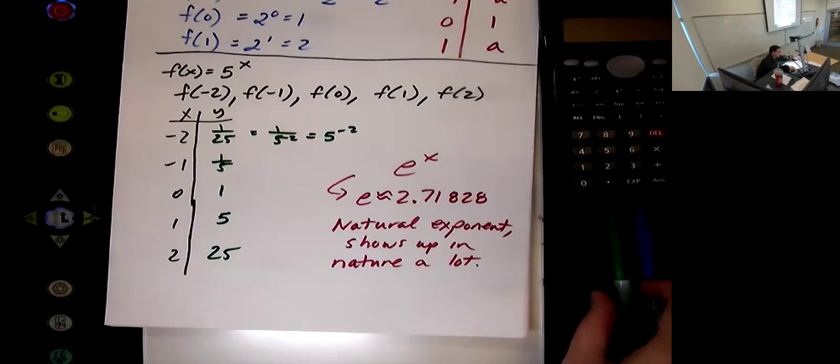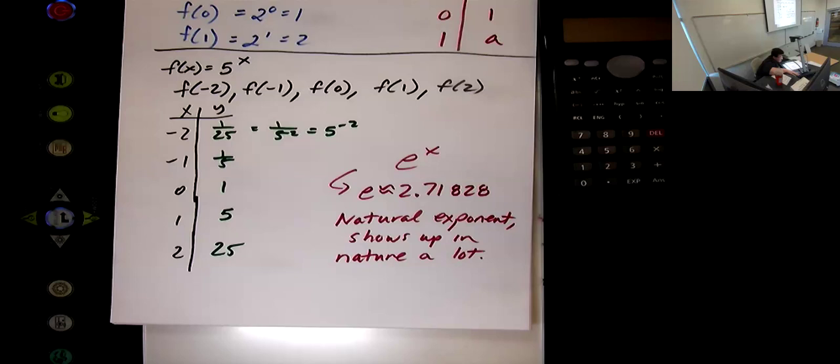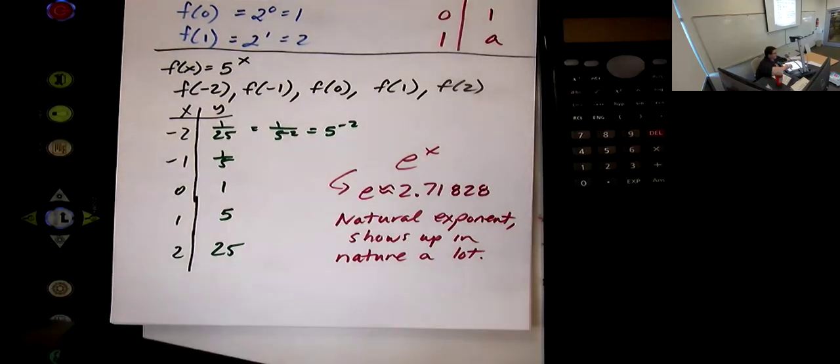I like him. So you may not like e for a while, but if you go into calculus, you're going to love e. e is going to be one of your favorite things when you get to calculus. Because in calculus, where everything else changes, e is unfazed. e to the x, you want to hit me with a derivative or an integral? Forget it, I'm still e to the x. It's the only one that doesn't change, so it's great.